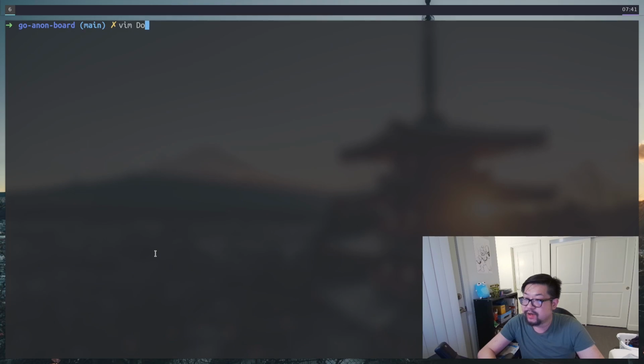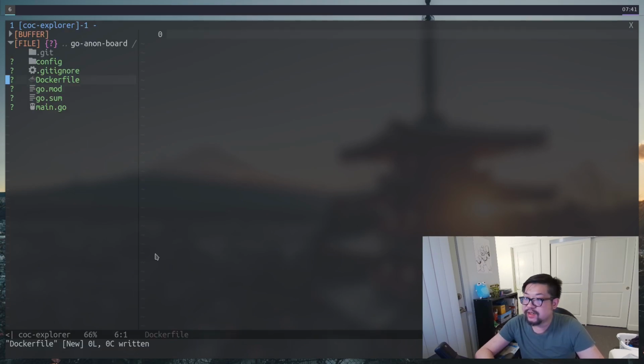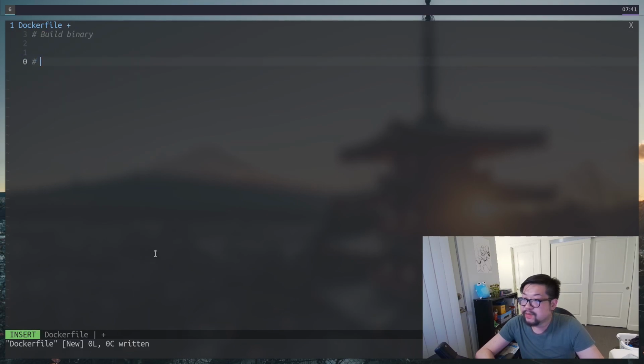And by that, we're gonna make a Dockerfile. So we're gonna Dockerize this application. So just make sure that there's a file called Dockerfile. There's no extension. Now there's gonna be two steps for building this. We need to build the Golang binary, and then we need to build a container to run the binary.